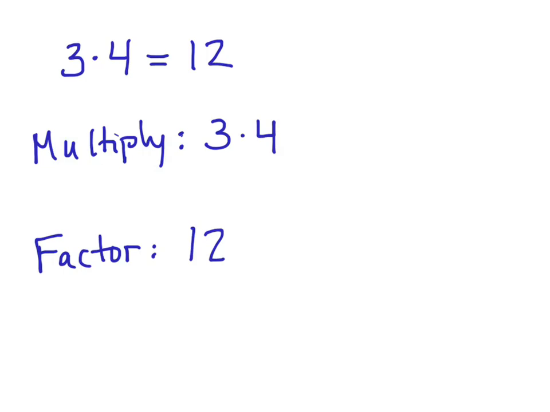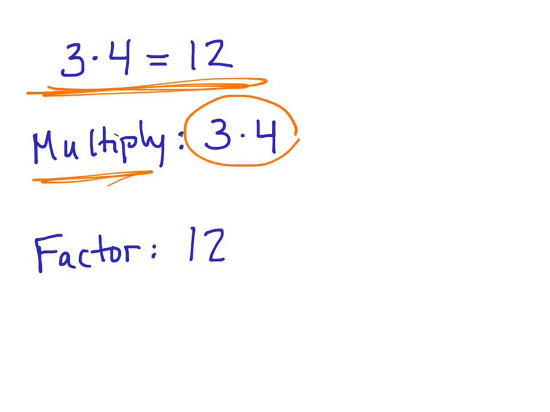Alright, so let's talk about the connection between multiplying and factoring. Again, these 2 concepts will be described in much more detail in the videos which follow. This is just intended to be a fast explanation of how to do each of these things and the connection between each of them. If you had an arithmetic problem like 3 times 4 equals 12, if you were asked to multiply, with 2 numbers, you know what you're supposed to do. 3 times 4, we would multiply those together. That would be the problem, and the answer would be 12.